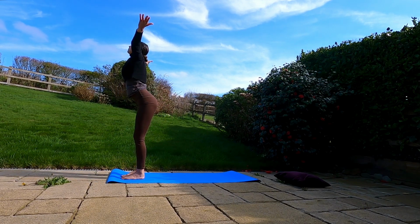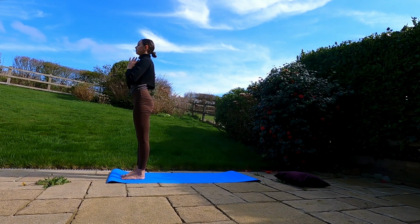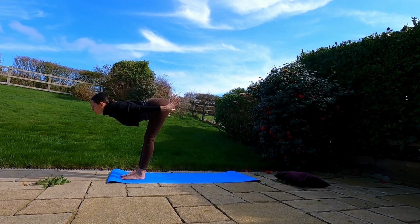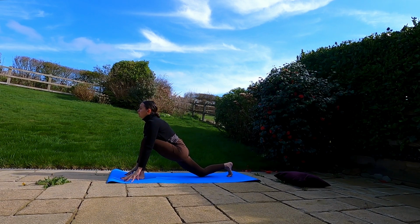Inhale, reaching up, arms up. Exhaling, come back to center. Last one, inhale, reach up, greet the sky. Exhale, forward fold. Inhale, right leg back, low lunge.